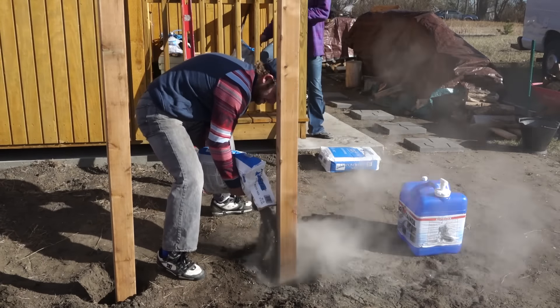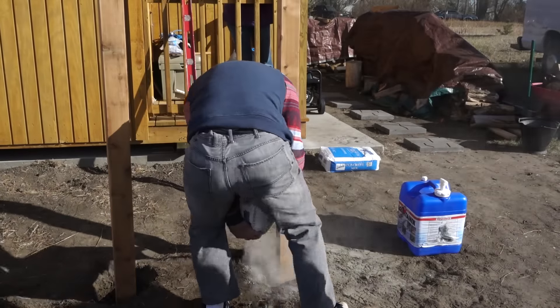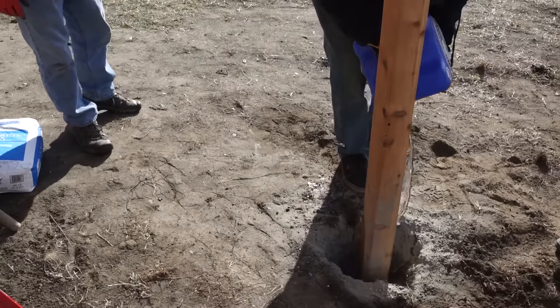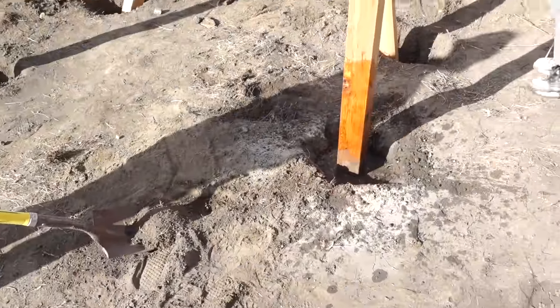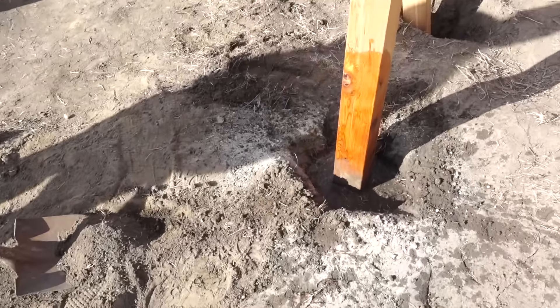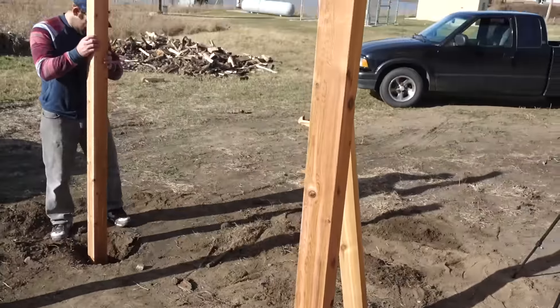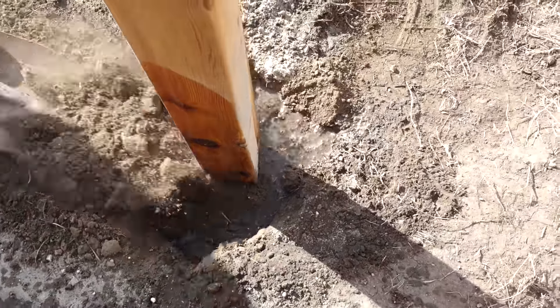We're putting in the poles. Got my buddy helping us pour the concrete in there — pouring about a half a bag. We tamped it down with dirt first. A little windy out so it's making quite a cloud. It came up to the top pretty nicely, then we'll put some water on it. We just poured the concrete mix in and there's the water. Now we're going to go over the top and fill it with dirt. It's all level and we're going to continue the process with the other four here and then move on to the next stage.